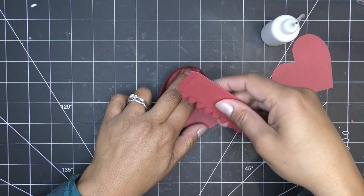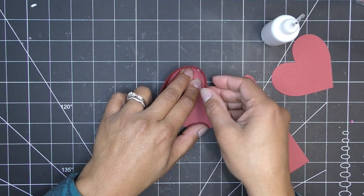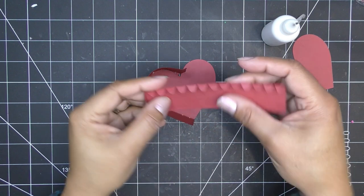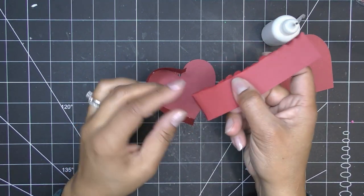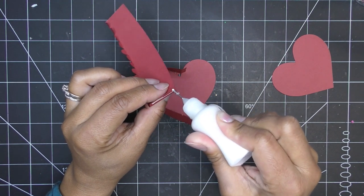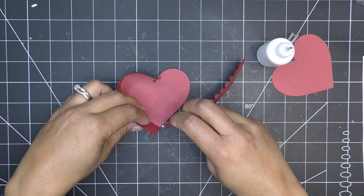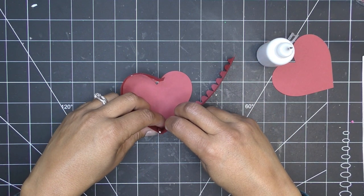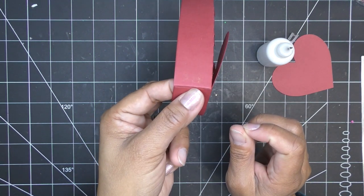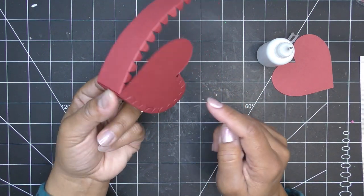But basically we're going to come in on the other side with this. So obviously this is going to have the tab that glues to that bottom. But let me just let this set up so I can let it go and I'll be right back. So the other one I just trained it the same way. But this time the little tab is going to go in because you're definitely going to glue it. I like to put the glue right again to the edge, to this guy, right on the edge of that score line. I'm going to let that set up before I start manipulating these guys under here, just like before.